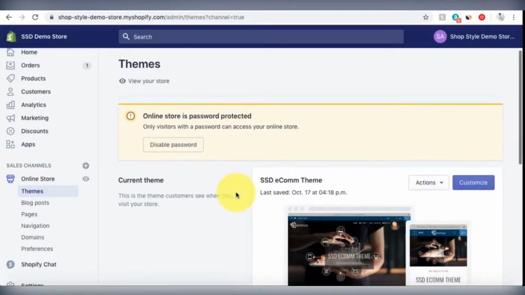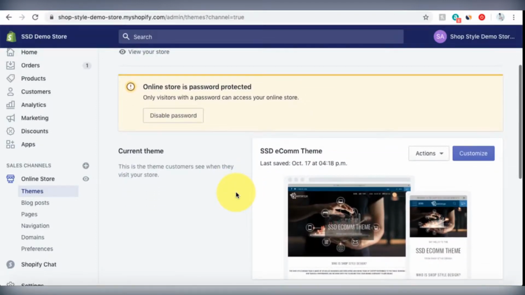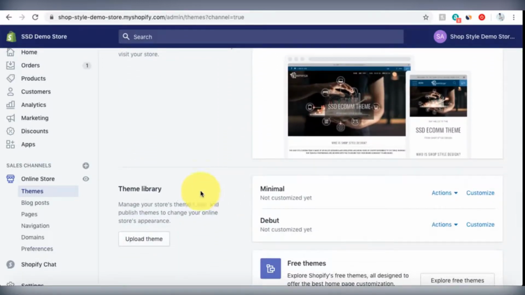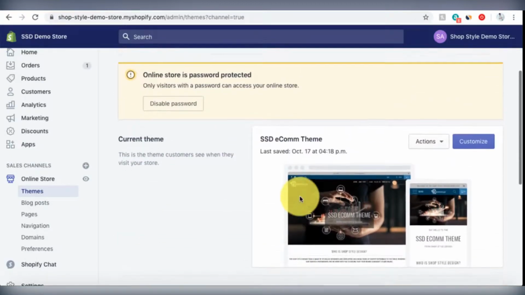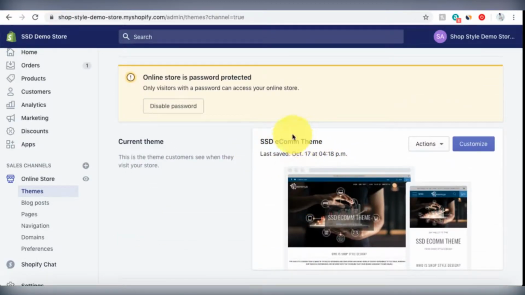So once you get on the themes section of your admin here, we're going to see a couple sections. You're going to see your current theme, which is the one that's currently published and viewable to the customers, and that's essentially active. And if we scroll down a little bit here, we're going to see your theme library, which is a list of themes that you have installed to your store but isn't currently active, which means you can work on the background and customers wouldn't see it until you decide to make it published. But for today we are going to just be dealing with our current theme.